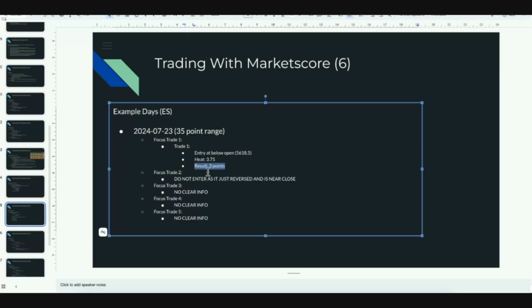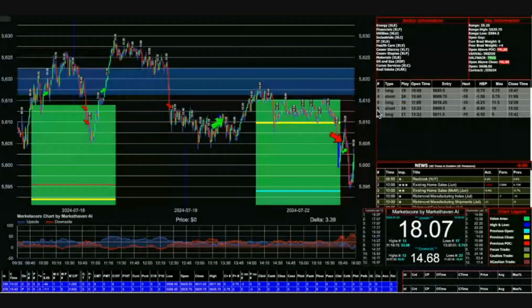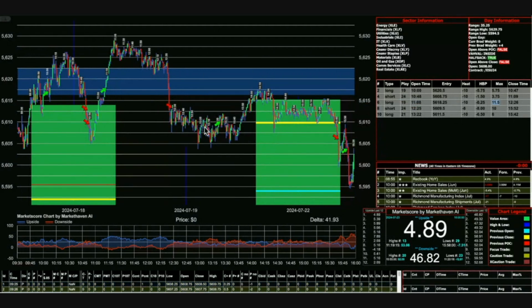Going back to here, you do not enter that second trade. The third, fourth, and fifth trades, I intentionally left undone because this trade right here is moving down, and even if you got into it, it basically meanders right here for a long time. It does eventually go for 11.5 points, but it's right at the close. I would say if it's basically riding that close, you don't want to get into that trade. And it basically sits there and rides it the whole time.